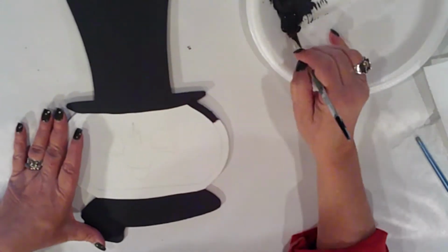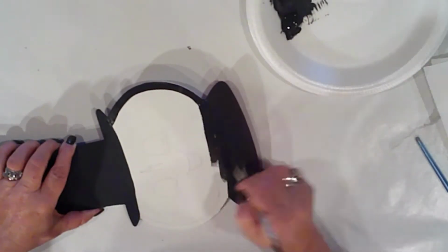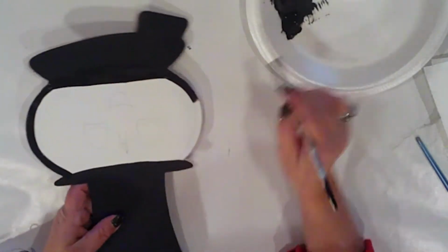I'll paint the border with charcoal, as well as the craft sticks, which I'll paint while I wait for the border to dry.